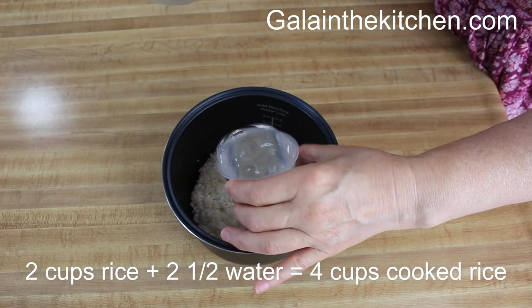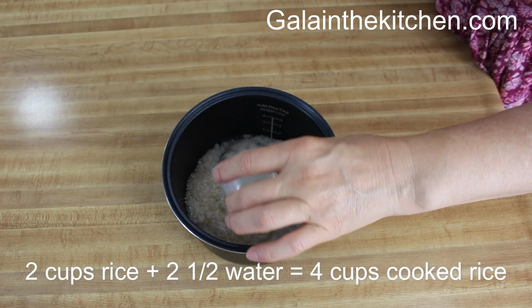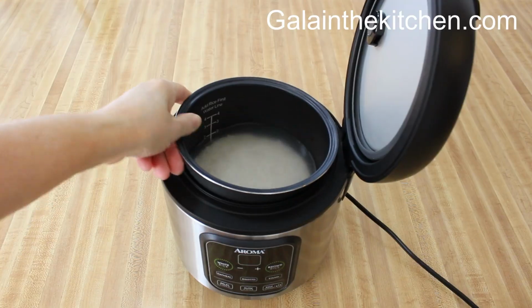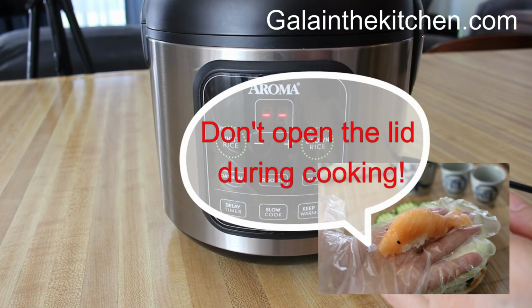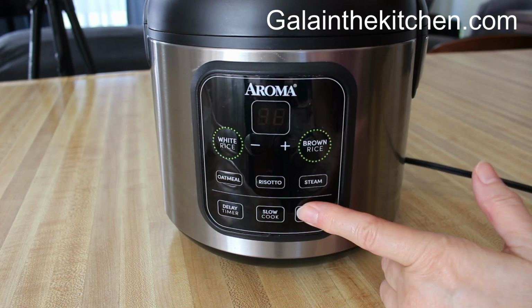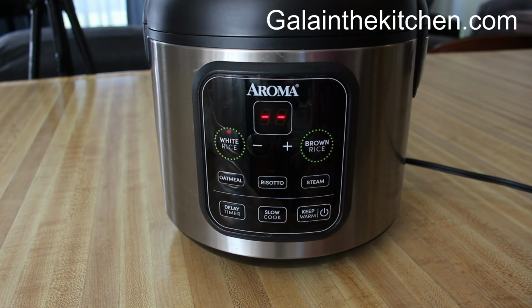I fill my inner rice cooker pot with rice and water. I dry the inner pot well before placing it in the rice cooker. I'm going to plug in my rice cooker and set it for white rice. After the rice is done, the rice cooker automatically goes to the keep warm setting.